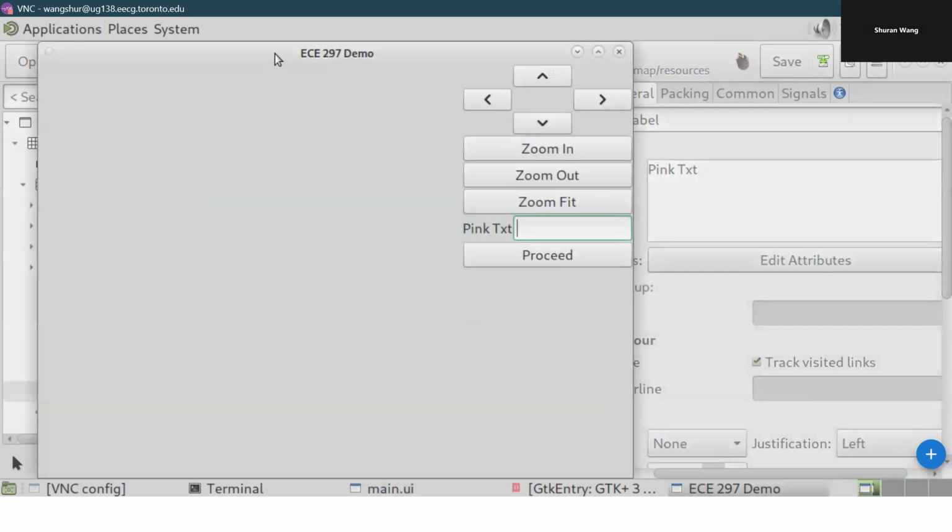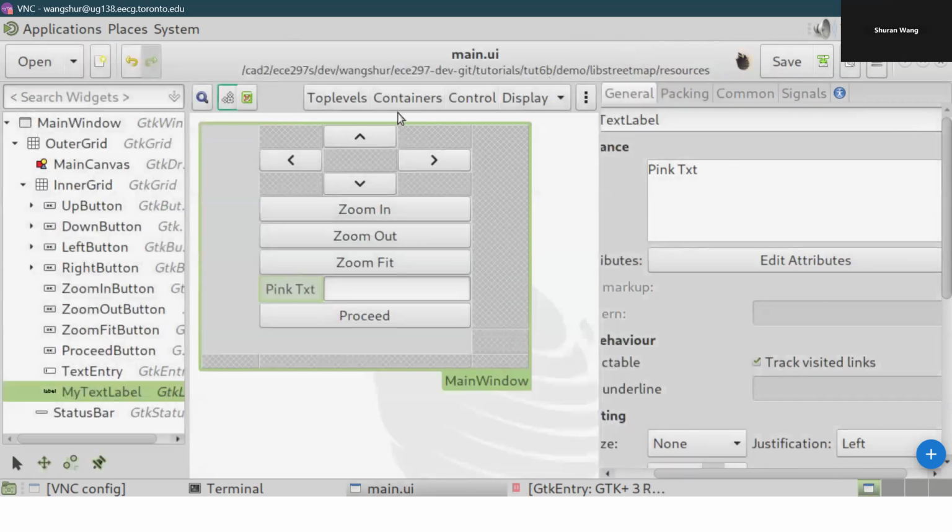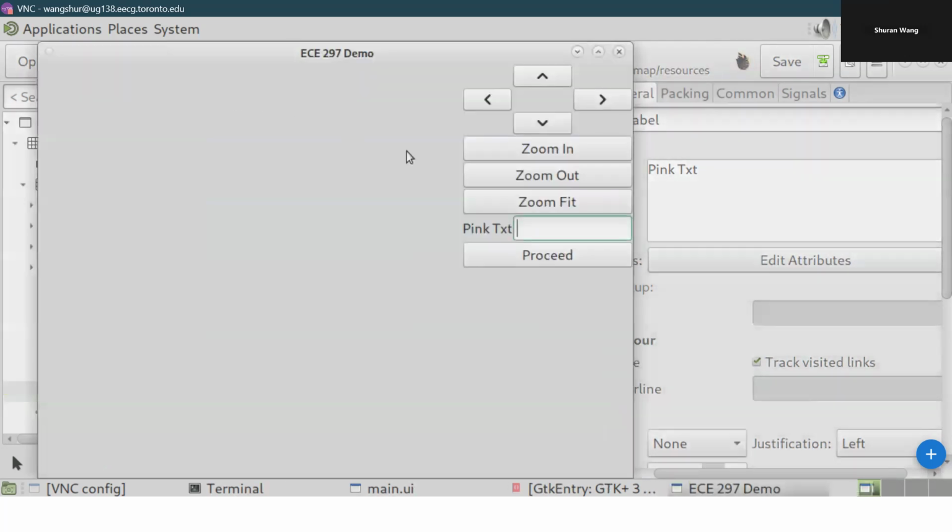By preview, it looks like this. We have the label, we have the text bar here, text entry. For aesthetics, you might want to do something else to make sure that these 3 columns are balanced, but I'll not be doing that here.